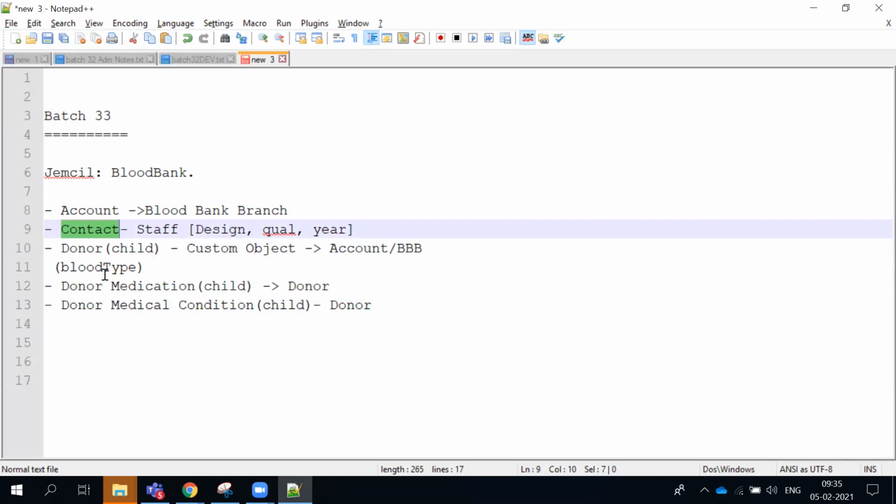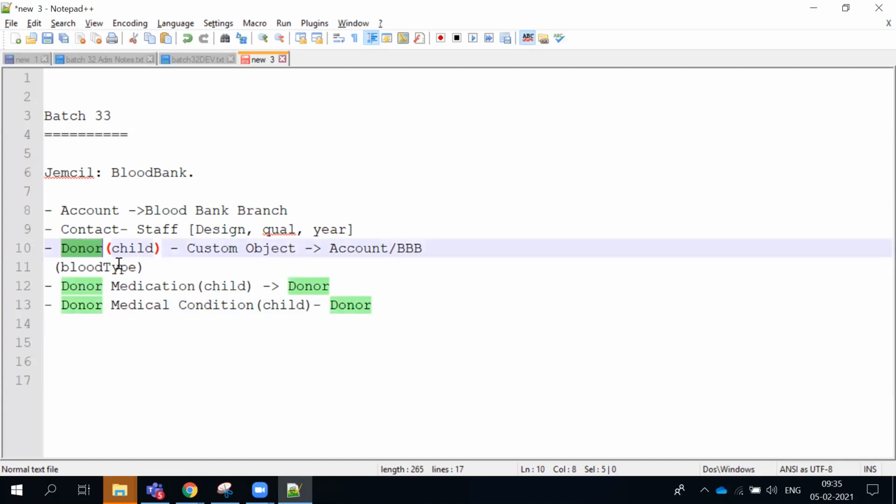So you can make donors and medications, or donor and medical conditions, to be somewhere as master data. You can keep it. Ideally, donor is something I expect as a user, so it should ideally be a contact. Since your diagram is a little basic thing, we can have it. It's okay, fine. Why? Because tomorrow the user can log in to a portal and then you can check. For that, we always need to have account and contact. I told you, contact can be converted to user in community portals.